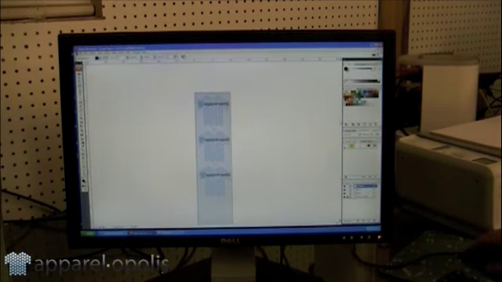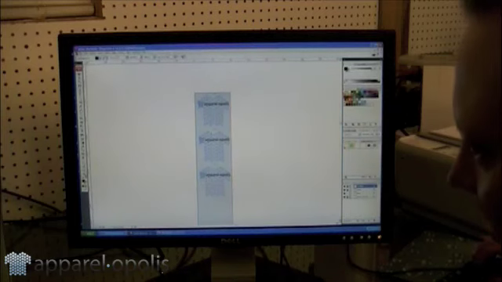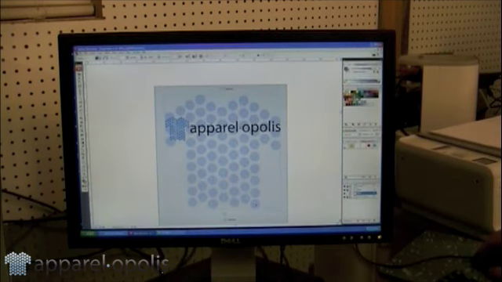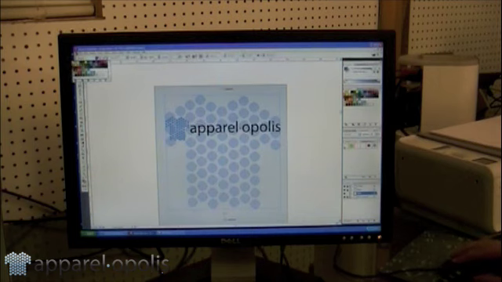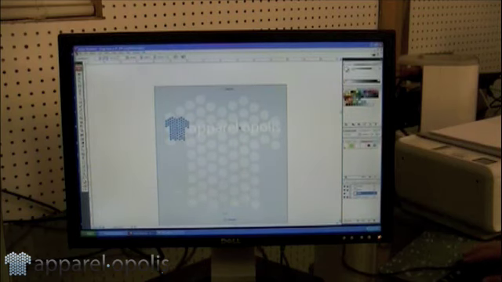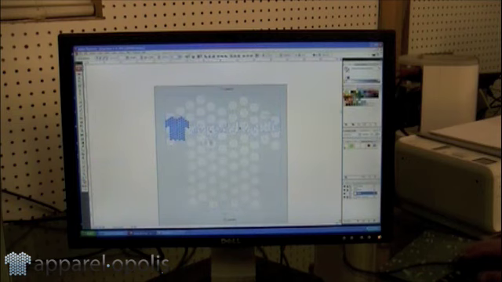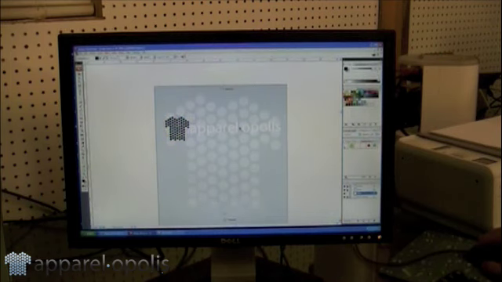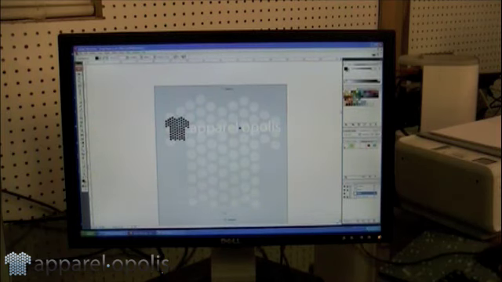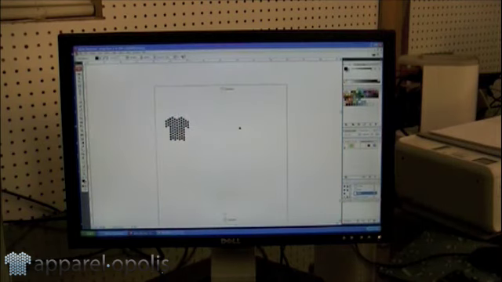So now that we've done this, I'm going to take my blue first. I'm going to lock every layer except for the one layer I'm working on. Now we're going to zoom in on the top layer, which is going to be blue. We are not printing the background, so I'm going to turn that white. We are not printing the black, so we're going to turn that also white. Now we are going to print the blue on this one, so we're just going to select the blues and turn those black. Perfect. Now it starts to make sense when I turn my background off. That's what a film positive looks like. So we're going to turn that back on.